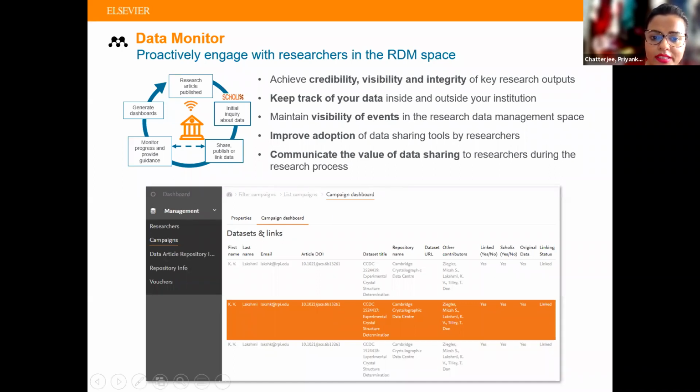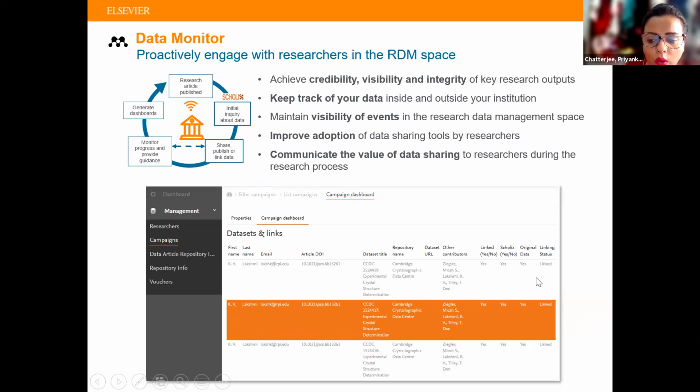Once all the data is here, you're able to maintain the visibility of events. You're able to improve adoption of data sharing tools by researchers, and you can communicate the value of data sharing to researchers during the research process. When you have this dashboard of data monitor, it tells you the name of the author, the details of the author, and the article DOI.